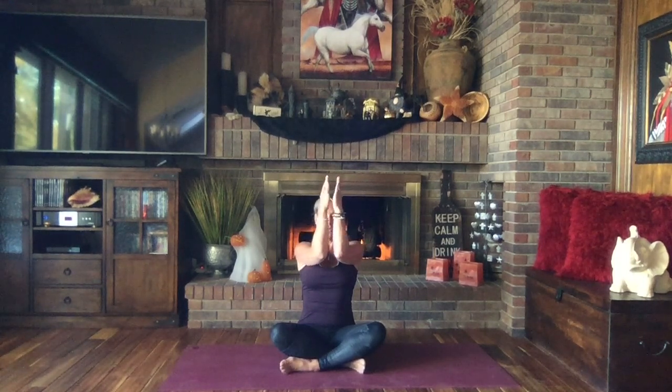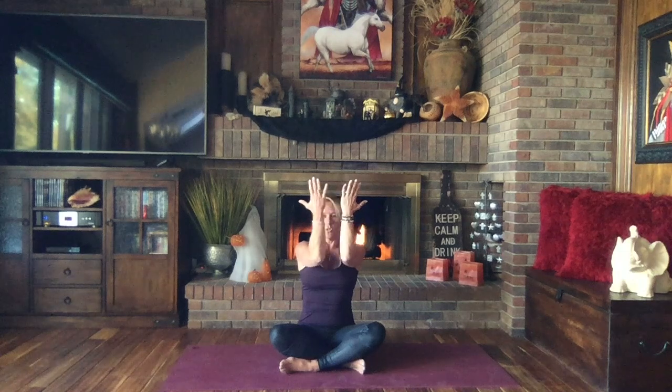Now we're going to lift those arms, relax the shoulders, and we're going to do the same thing, drawing those elbows towards one another. So we're going to keep them in line. We don't want those hands flare out or come in. We want to keep the hands right over the elbows, elbow shoulder height, and we're going to see how close we can get those elbows. Can you touch your forearms? You might not be able to. It's okay.